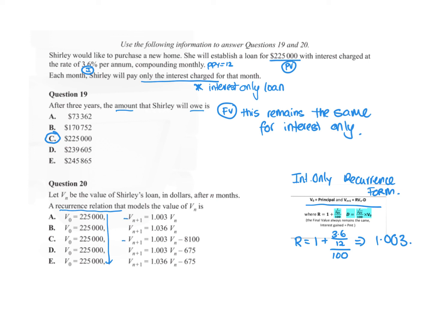But you also have to, in your recurrence relation, have the D value that you're going to minus, because you're going to minus what interest is earned. So we can see here the formula to work out the D payment, which is R over PPY over 100 times V0. So if you did that, it'd be the 3.6 over 12 over 100 times the 225,000, and you're going to end up with 675. Sorry, there was a third one there with the 0.003. So here's our answer. We can see we've got the two things that we need there. So D is our answer.